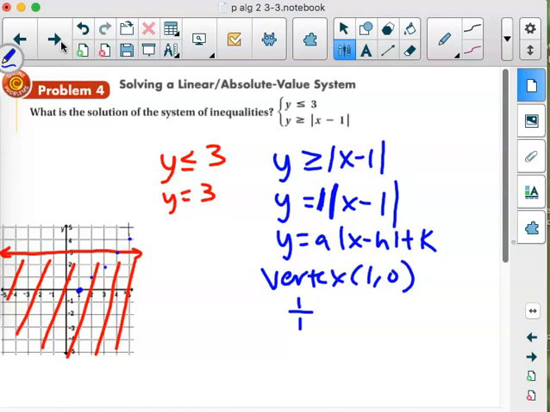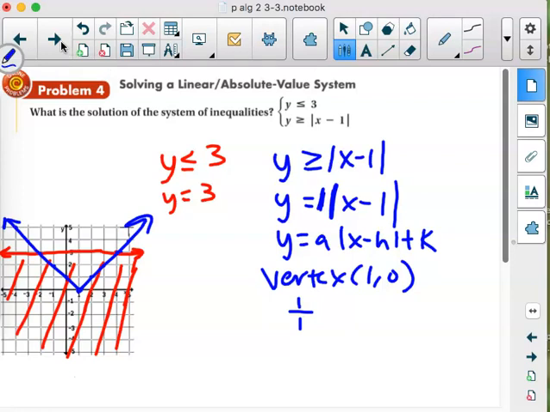And this one was solid. It did have an equals bar. And then I just use that slope backwards for the left-hand side. So up 1 and left 1. Oh, I missed one, didn't I? I went over 2. Let me fix. That's the smart board with all of the shadows that mess with you when you're up here. There we go. That's better.